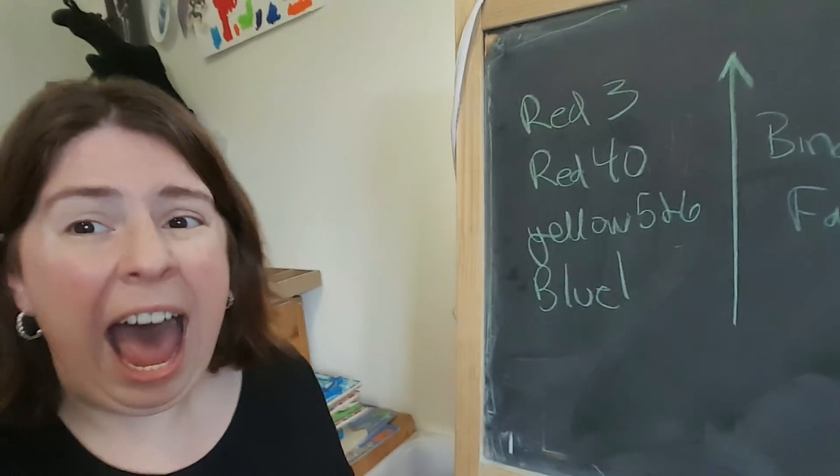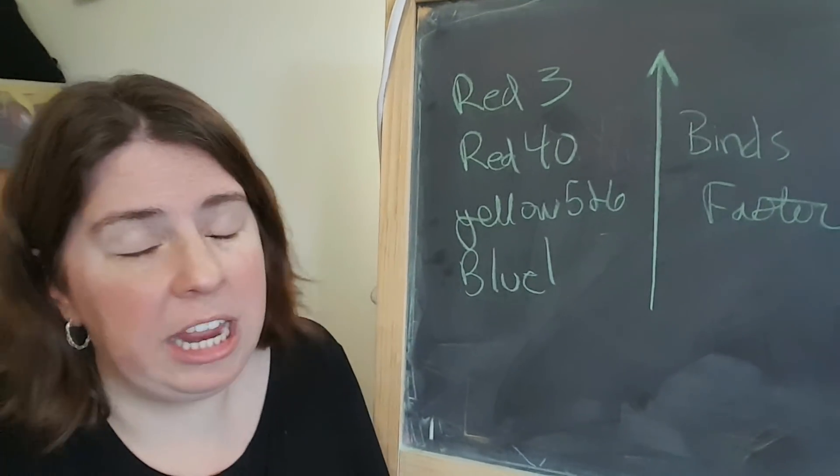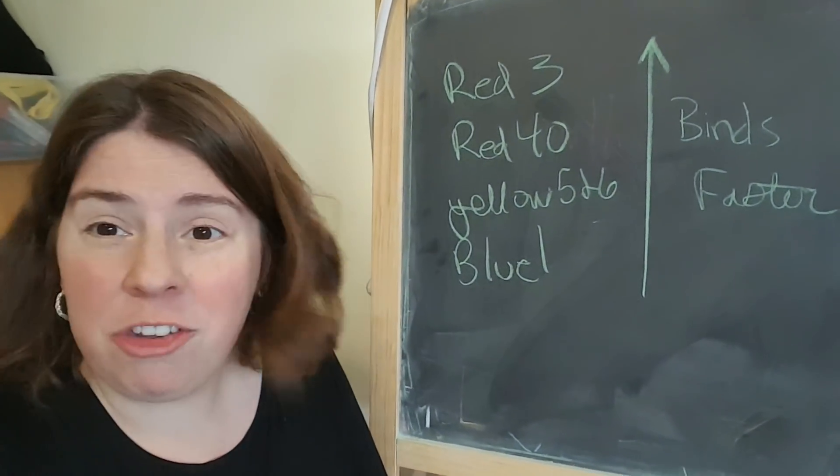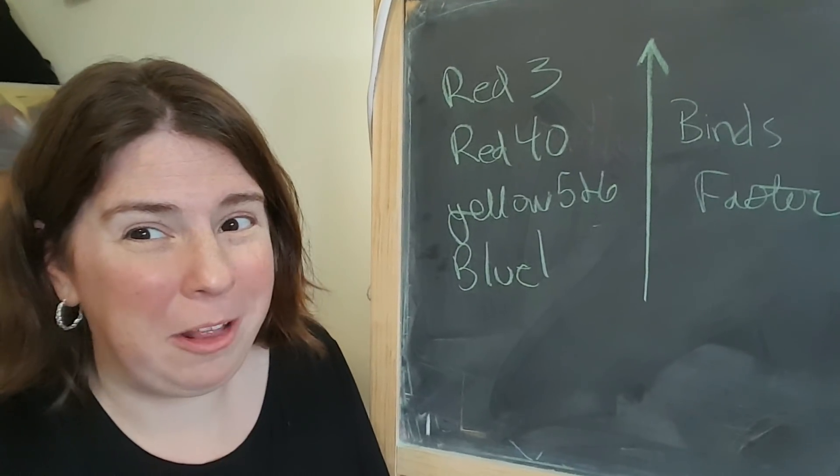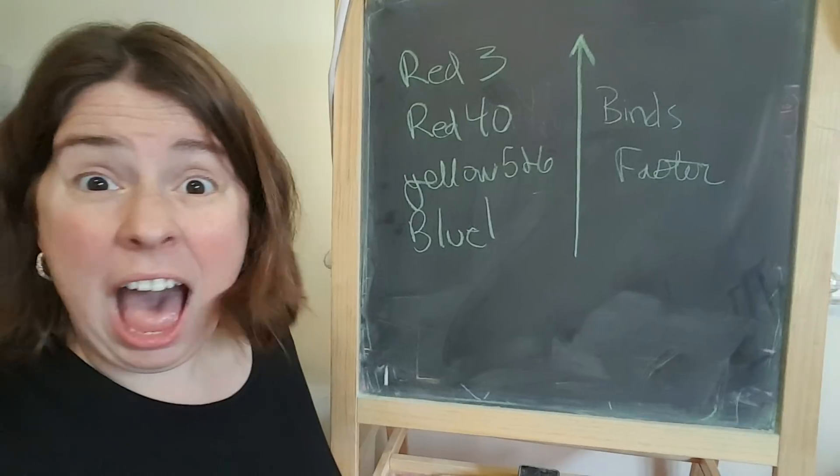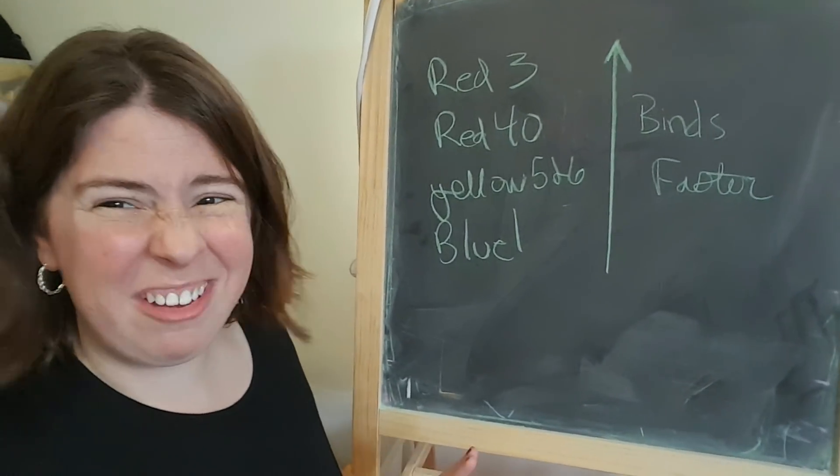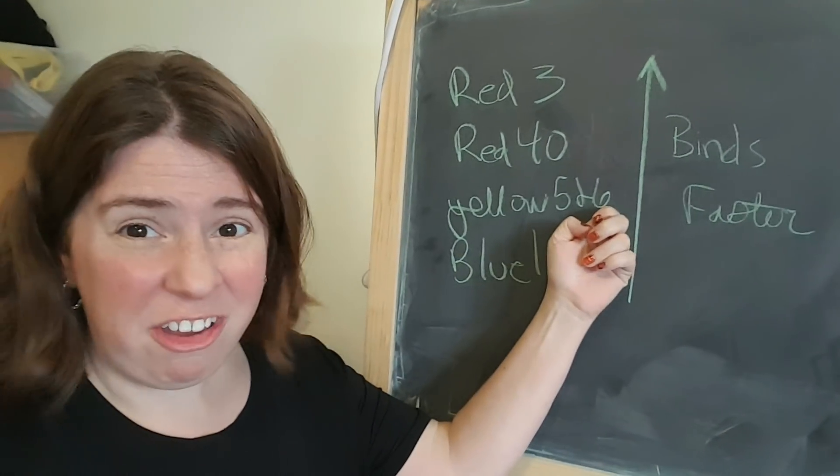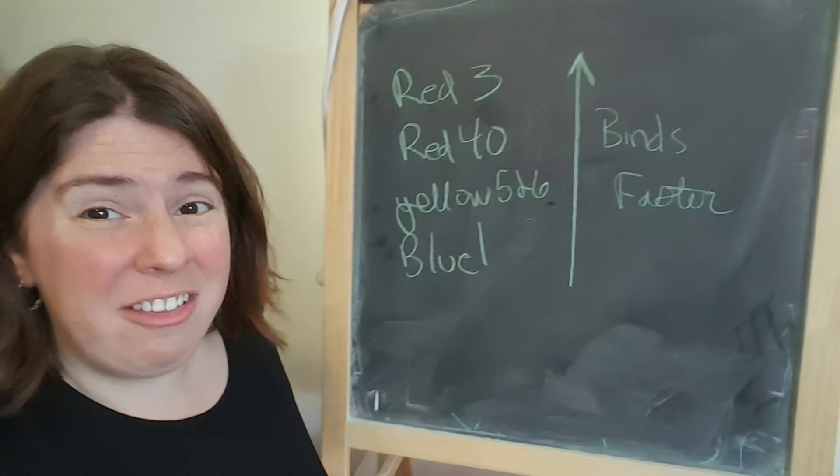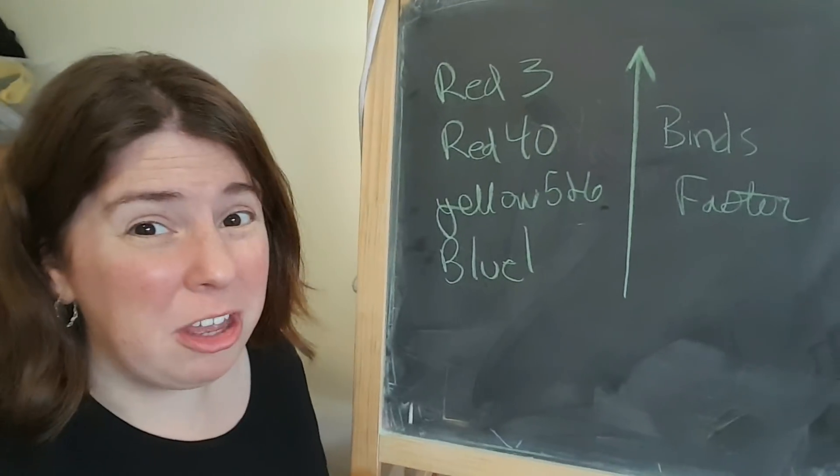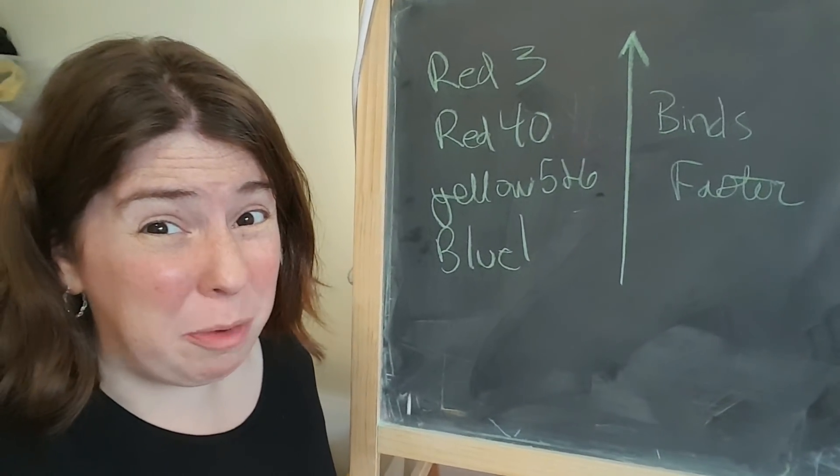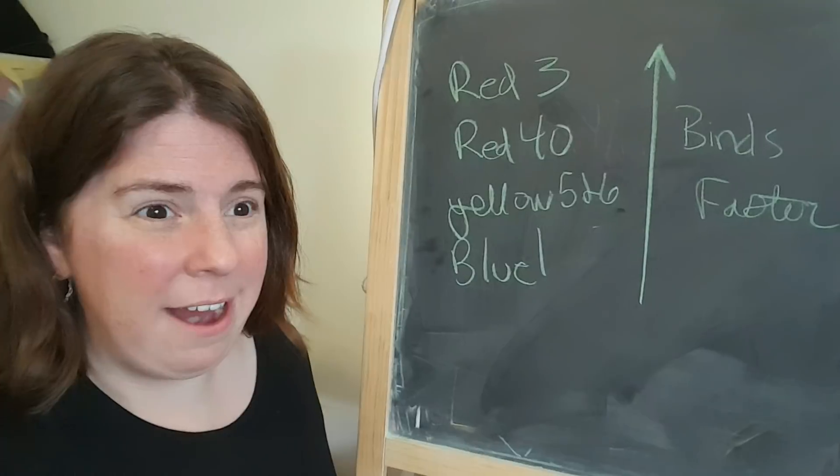So how do you know if this particular food coloring color will break? Well, check and see if it has a mixture of different food coloring molecules. A lot of orange food coloring isn't really a mixture at all. It's just Yellow number 6. And so therefore, if it's just one dye molecule, you're not really going to see the colors break, because there's really only one thing in there.